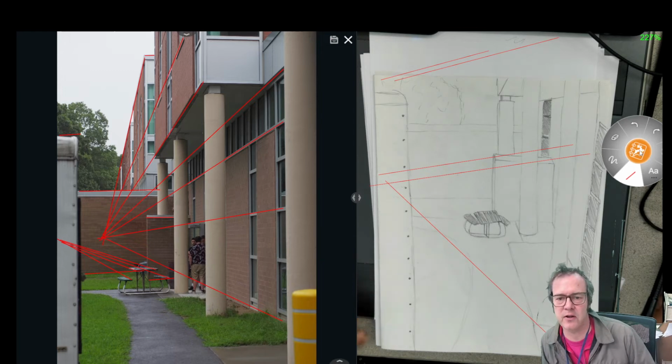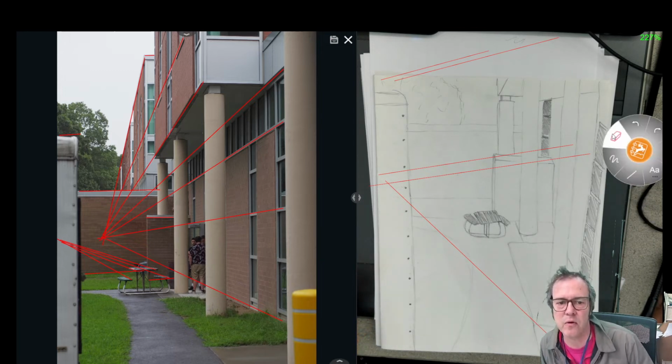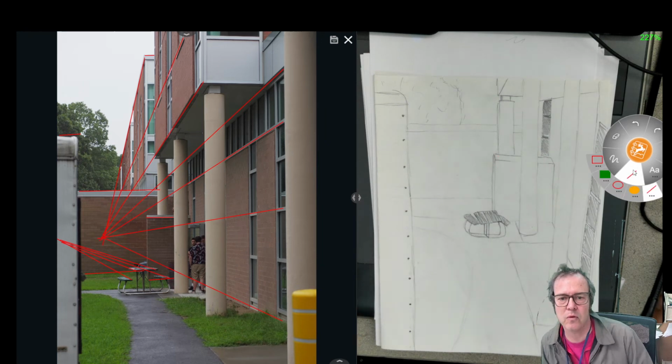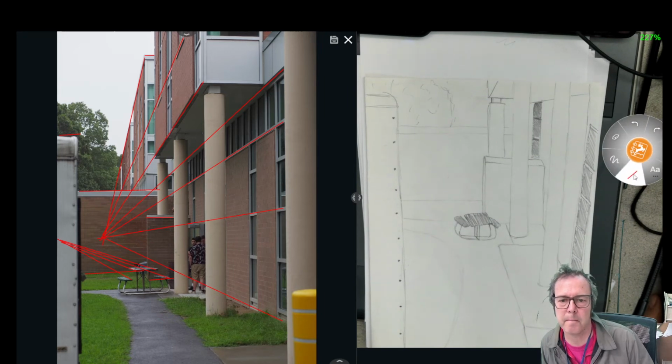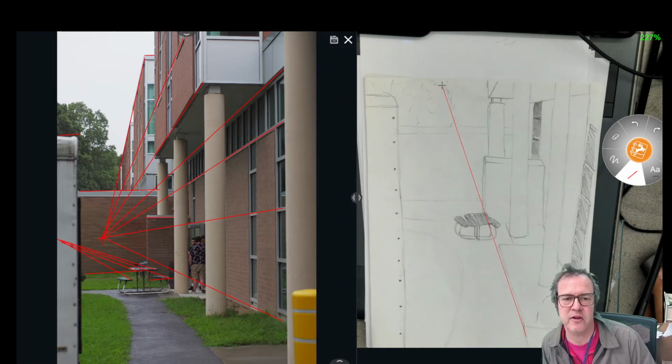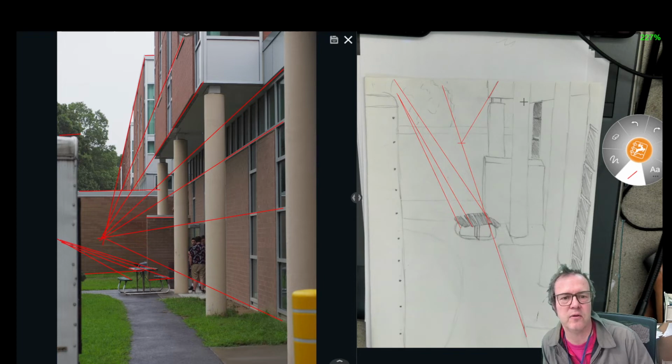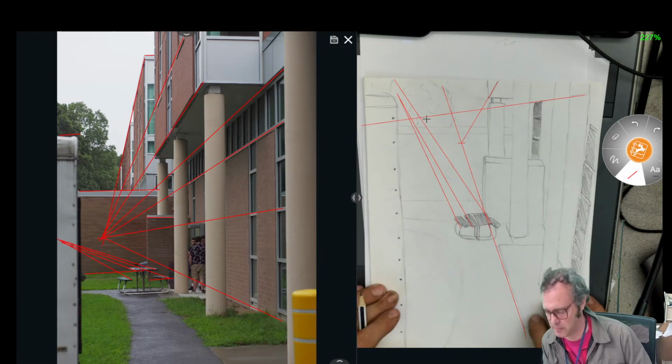And John, almost exactly the same thing, John. Okay, wait a second. So you see how high your eye level feels, John? You are near the top of the wall, and if we create orthogonals for the picnic table, we're even higher. You see that? And you made this, again, almost horizontal. So you're kind of all over the place, but all in that general area.